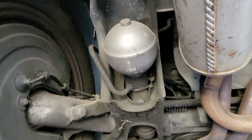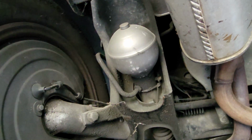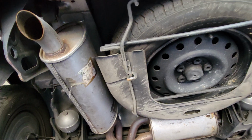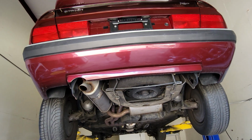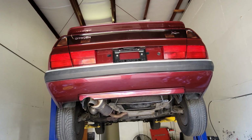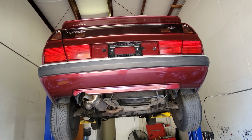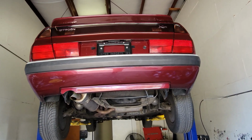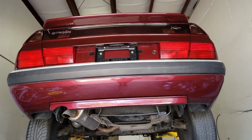Here you got the rear spheres. We actually replaced the rear ones on the Citroen XM that we had previously, and we sold it. But this one looks nice. Very low kilometers, 115,000. So that's, I think, less than 70,000 miles. Car has leather, which is also rare, has working air conditioning. It is overall a very, very nice and clean car, and again, extremely comfortable. If you think an S-Class Mercedes from that era was comfortable, then you haven't driven a Citroen. All right, thanks.